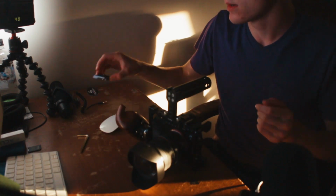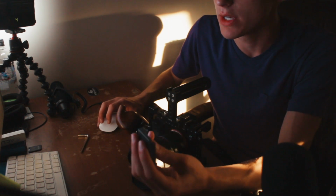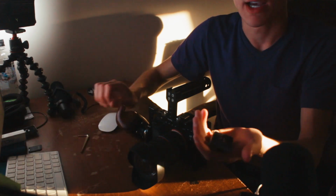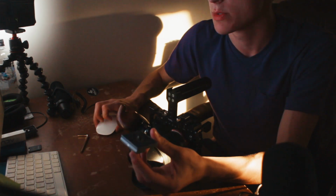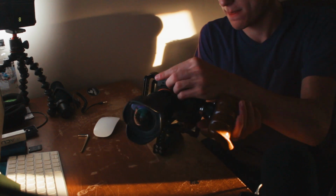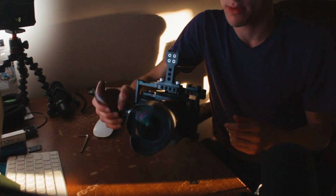Now let's put the quick release. So these quick release plates are a knockoff Manfrotto, and they're really good. They're 10 bucks each. I bought 2 of them, and I use one for my gimbal and my tripod, and it is the Vitech Black 323 quick release plate. Just really great. And I'm going to screw that into the bottom, as tight as it can go. Now you've got a nice quick release so you can snap on and off of a tripod if you need it.